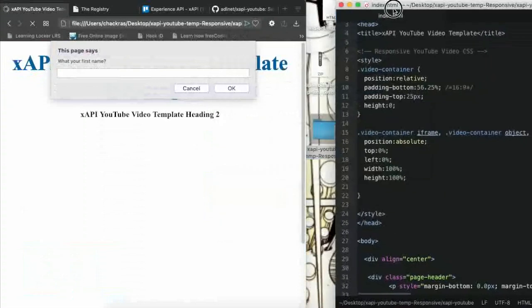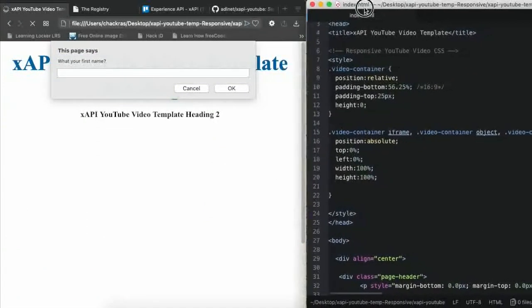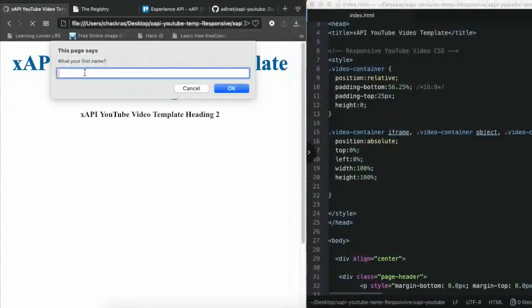Now you can see it's like the JW player I built. It's coming up and it's asking for your name. If you hit cancel, it's still going to send statements back. It's just not going to send statements back with a defined name. If you put your name in here, it's going to send statements back to your LRS utilizing that.